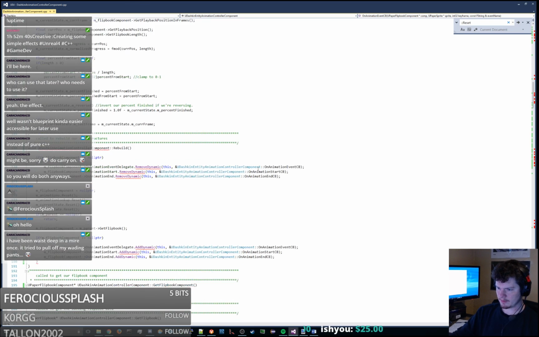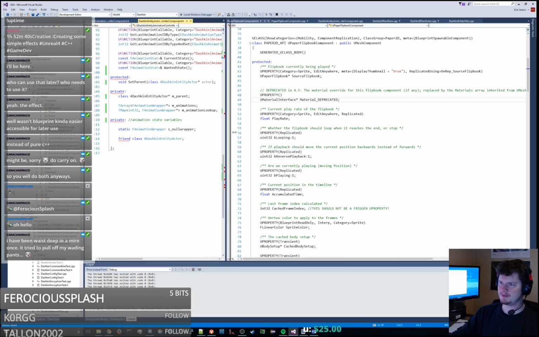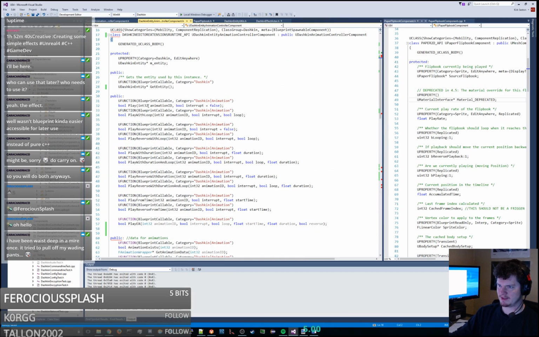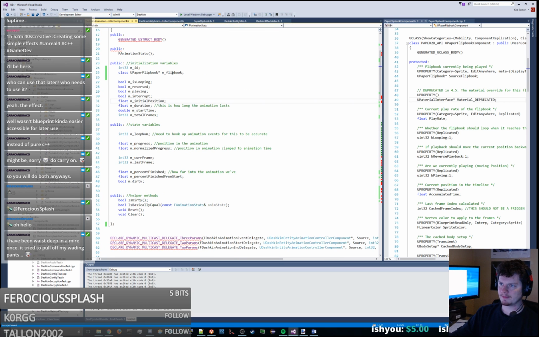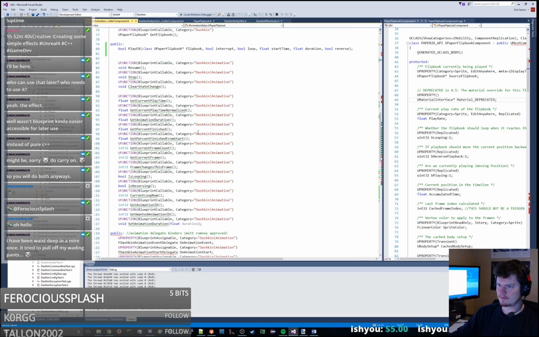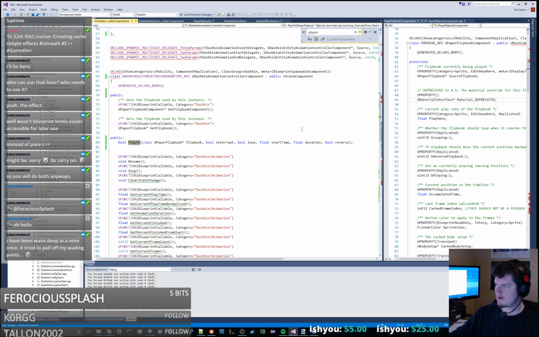Okay, good. That works. So next thing we want to do is we need to be able to change all of these different plays here. So this is going to be the entity animation controller component. We don't want to edit this. Alright, so we have to actually go back through all these plays and re-declare them right here.